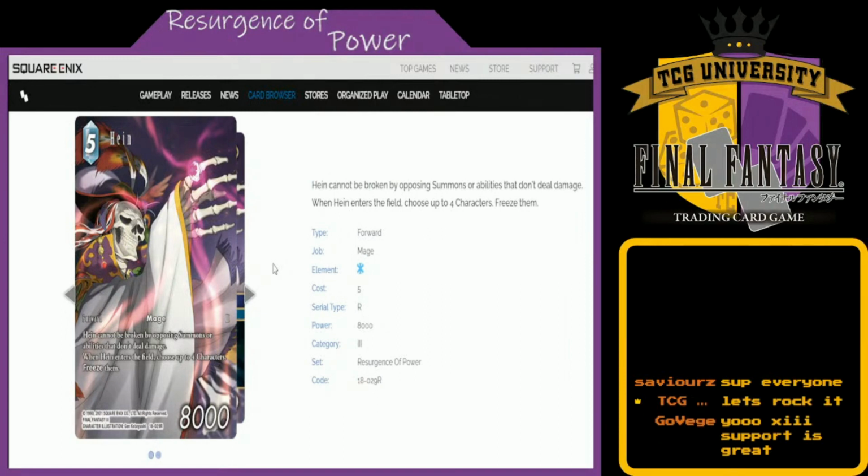Moving on to Hein. 5CP 8k, he can't be broken, specifically by summons or abilities that don't deal damage. And then when he enters the field, choose up to 4 characters and freeze them. Man, if this one's in the EX burst, he'd be great. I think this is a good 1 or 2 of in an ice deck. In any deck that plays ice, it's a good 1 of. At any point, you can just freeze 4 characters and take control of the game. Can you imagine being able to pay 8 CP total and playing Celeste and this card and freezing 6 characters and just owning the next turn?